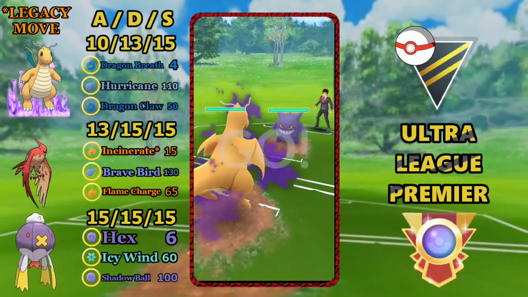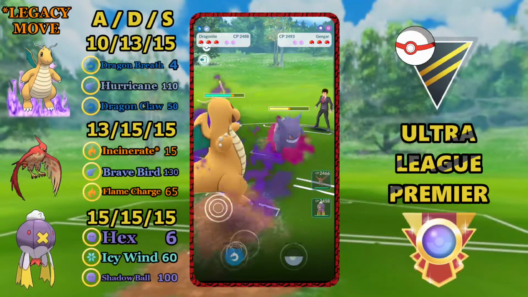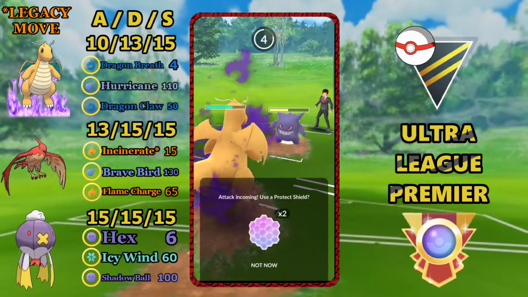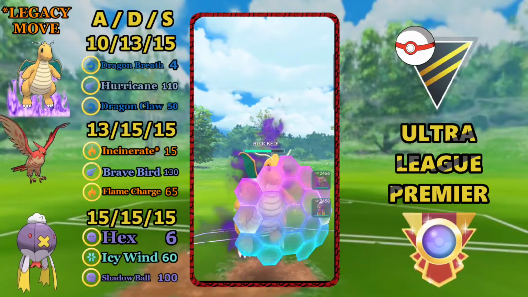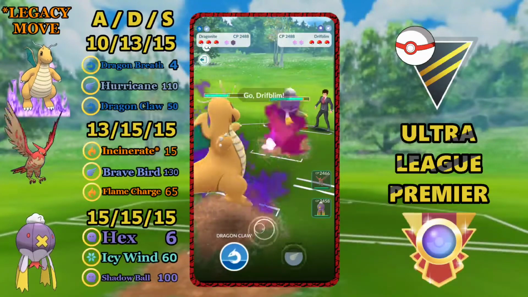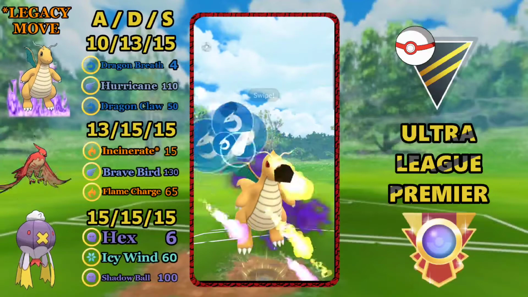So let's take a look at Gengar lead. Now, Gengar's pretty scary in general in Ultra League. It can have access to Focus Blast, Sludge Bomb, Shadow Ball, you know, nukes that hit different things very hard. And obviously Dragonite even has to worry about the Shadow Punch, but also Gengar gets melted by Dragon Breath.